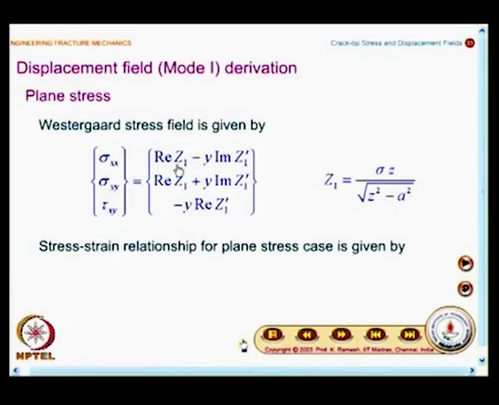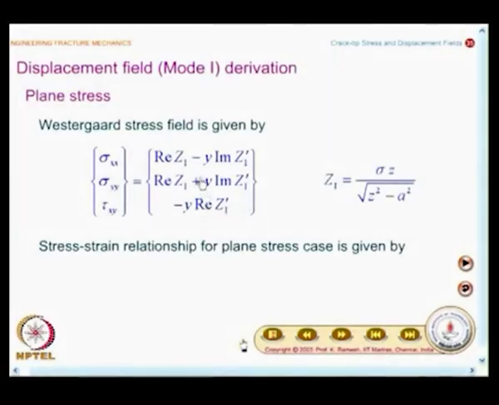And what is done here is, since we are focusing on mode 1, the stress function given by Westergaard is represented as capital Z1 and Z1 prime and so on. In the earlier discussion we had kept it as capital Z, because Westergaard used that basic solution to get the stress field for a variety of problems. Now we are going to focus on mode 1, mode 2 and mode 3. In order to distinguish the relevant Westergaard stress function, we would represent them as Z1, Z2 and Z3 as the case may be. So here we are having this capital Z1, and what is the advantage?